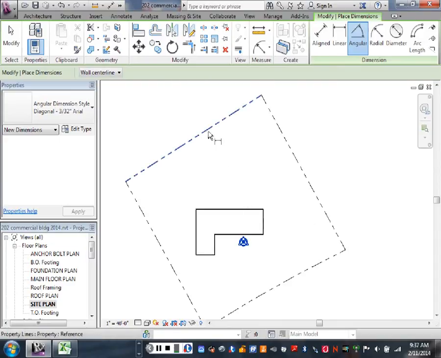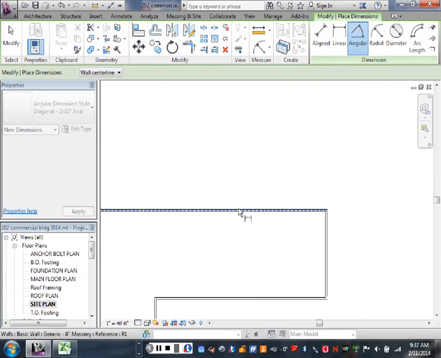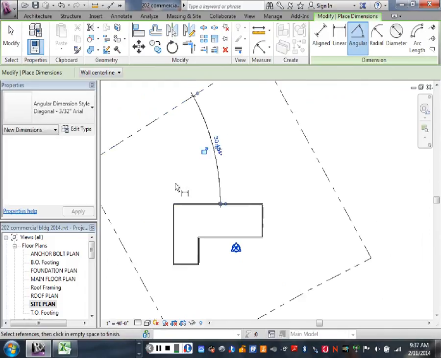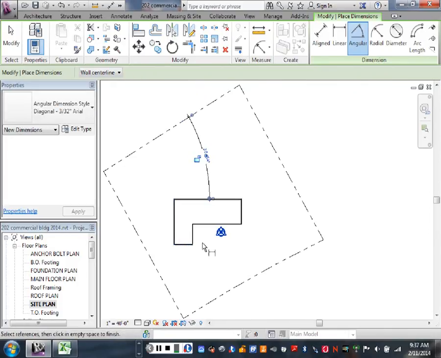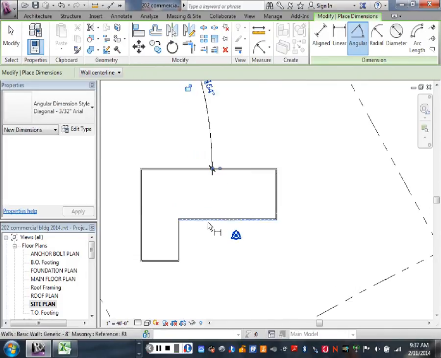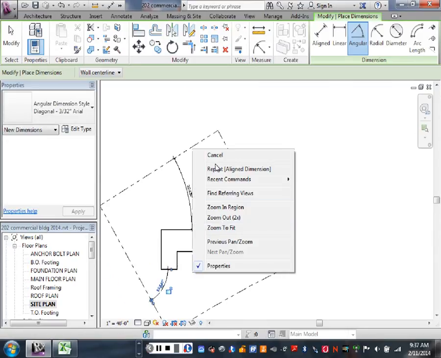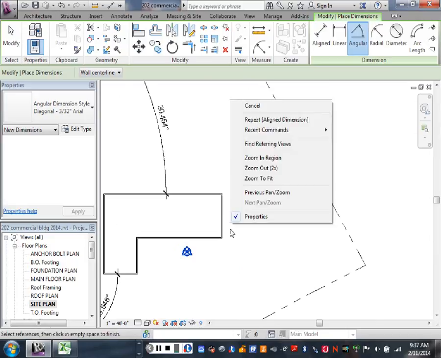I can dimension from this line to this line and find out what that is. I can dimension from another line and find out what that is. Okay, so I threw a couple of dimensions on there just to find out how much I have to rotate this.